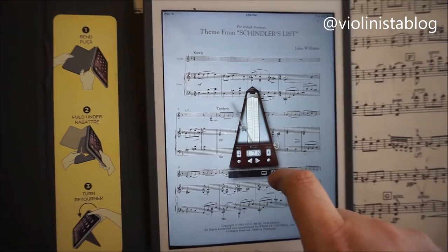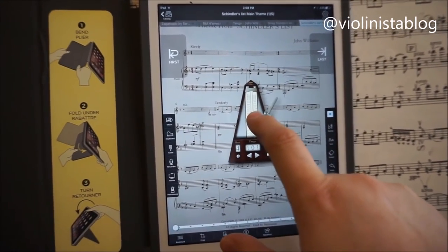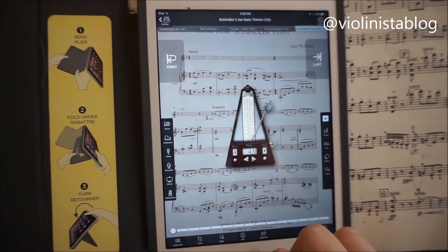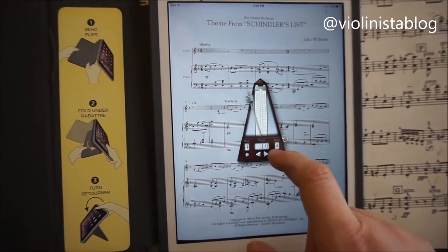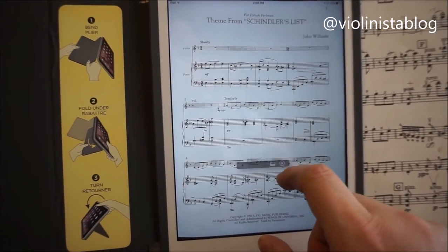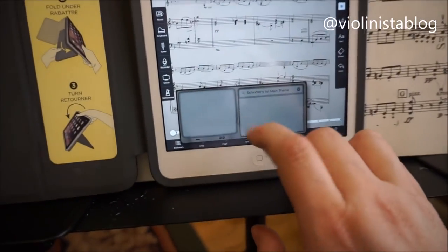Isn't that cool? So you have a metronome, and obviously, oops, I should have shown you guys. And you can change, it's very old fashioned, you can change the speed. I just think it's really, really cool. So here comes the metronome. And the last one, you can also use it with YouTube.